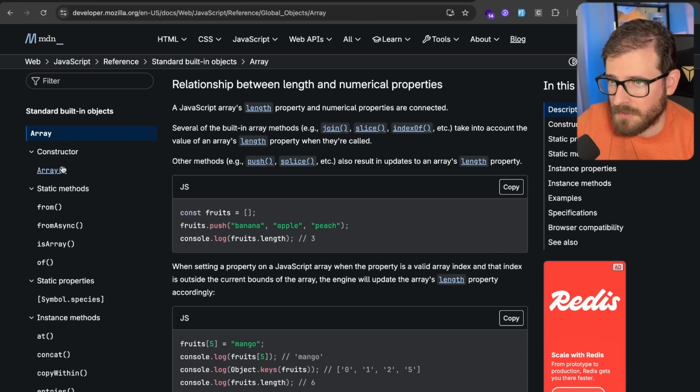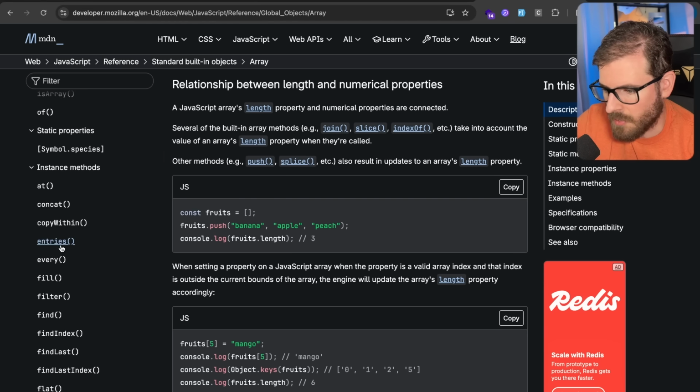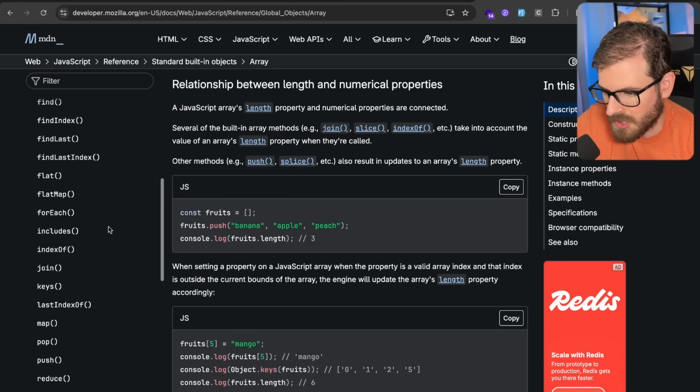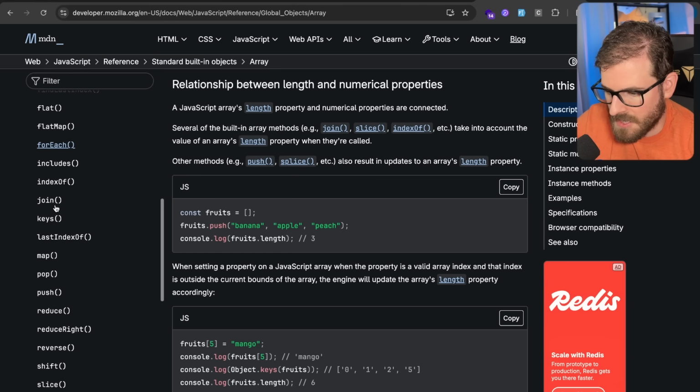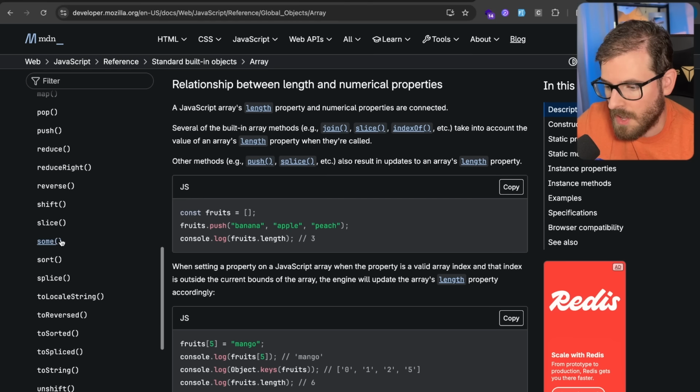Now, if you're using JavaScript, I highly recommend going and looking at all the existing methods on the array prototype. For example, pushing something into an array. You have shift, you have unshift, you have flatMap, forEach. All these have their very niche use cases. And when you have these all memorized, or at least at the back of your head so that you can reach out for them because you know at a high level what they do, it just makes coding a lot easier and also reading through code a lot easier.